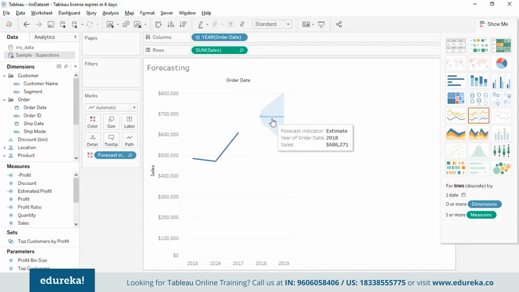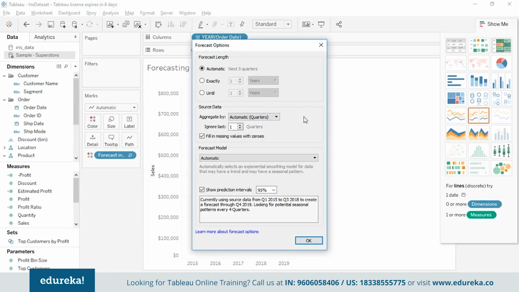It's pretty simple. Now we're going to edit it. We're going to keep the forecast length at automatic and fill in values with 0. We're going to aggregate by its automatic quarters right here.